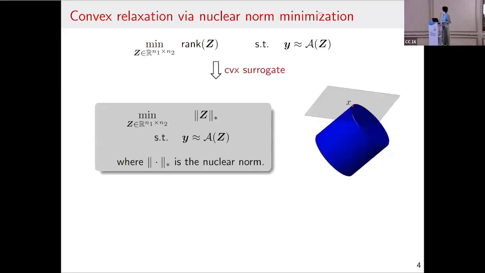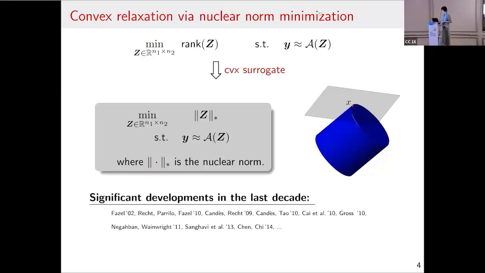So there has been a lot of research going on trying to work around this by doing a convex relaxation. Instead of minimizing the rank, we can minimize the so-called nuclear norm, which is the tightest convex relaxation you can come up with for this kind of problem. And significant research has been put into this in the last decade, where we have been seeing a lot of nice statistical guarantees for this problem, where in many cases, this convex relaxation solver can actually achieve near-optimal minimax rate in terms of errors.